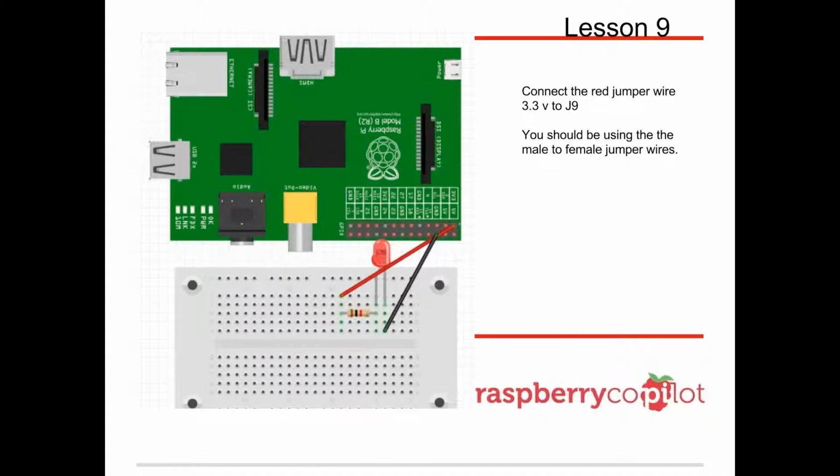I'm sorry. This is just confusing. No problem. Just trying to help. And wait, what about the ends of the wire? Do I plug them into the breadboard? What does it say on the screen, Marissa? You should be using the male to female jumpers. J9. Look at the letter on your breadboard. Find J, scroll down to hole 9. Okay, all right. Thank you. No problem.